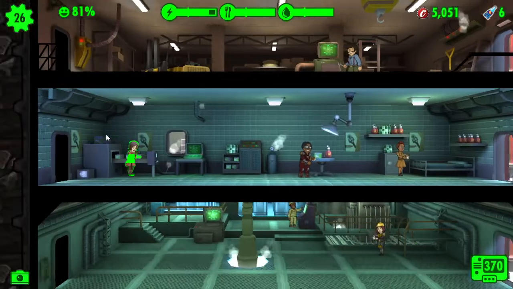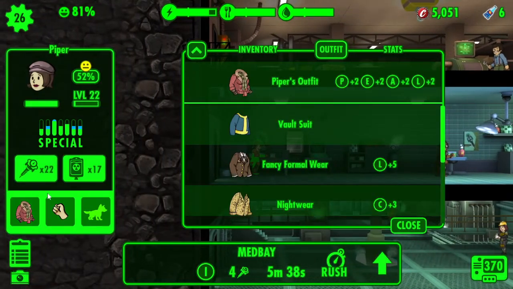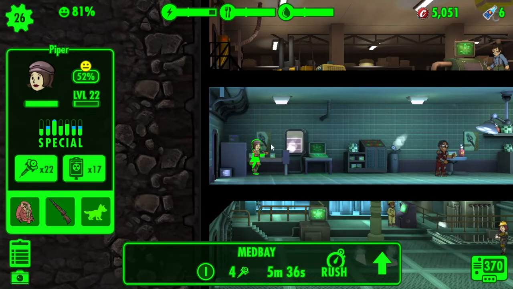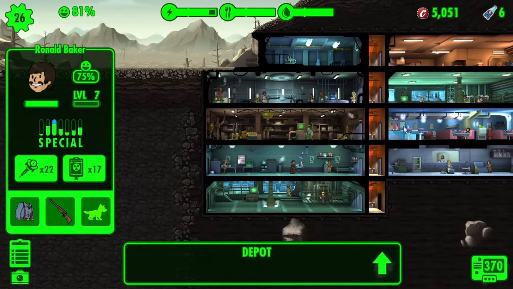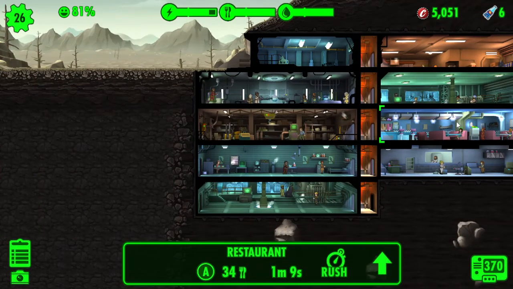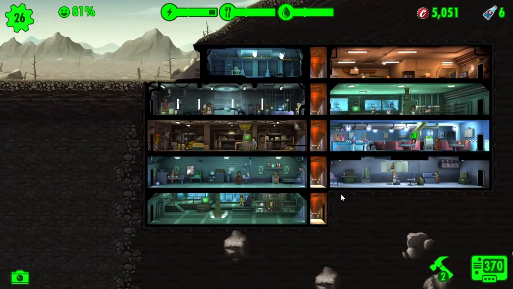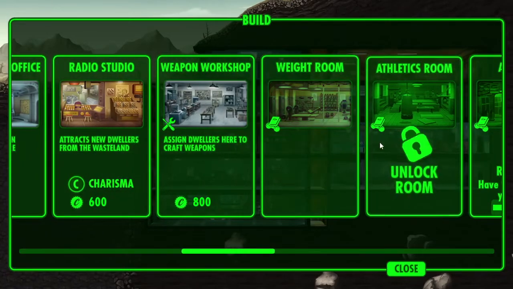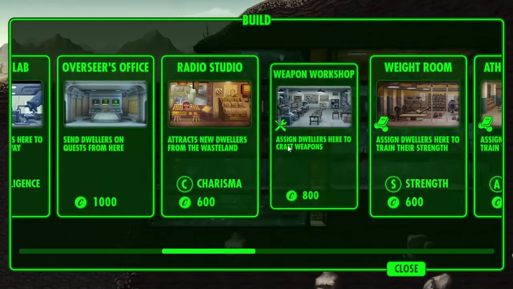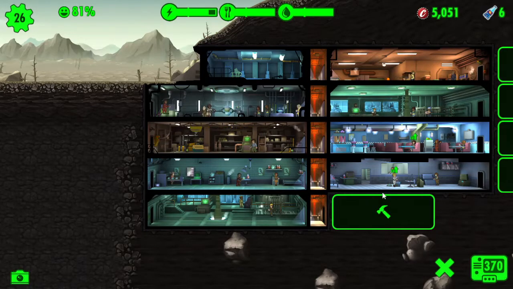Does she have a gun? She does not. Rusty hunting rifle. Lever action rifle. We got two rooms. Weight room, athletics room. Overseer's office.